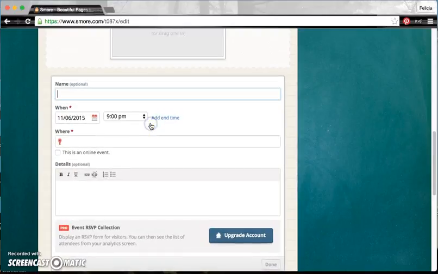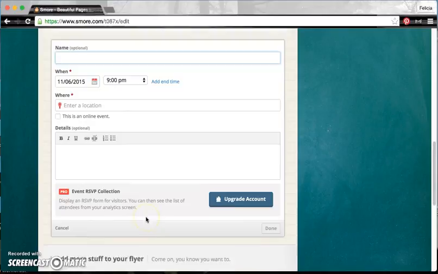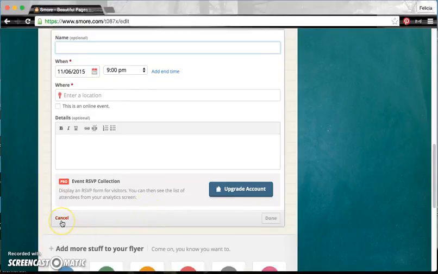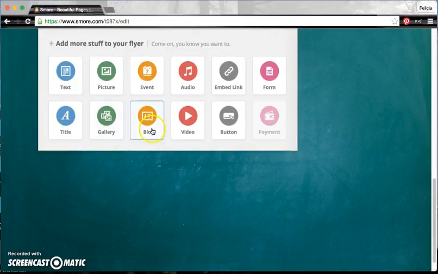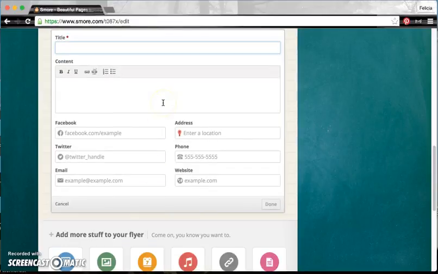All right, event is not something you'll use very much, but you could put it in if you were making this flyer to advertise a fundraising effort for your art class. And your bio is how to tell about you. So your teacher may want to know more about you, having made this as part of a project. So you could do all of that here.